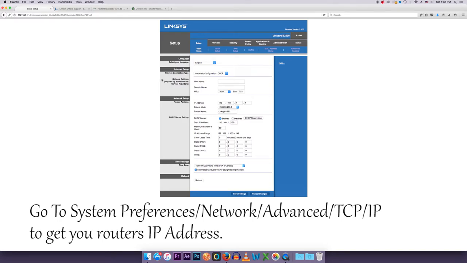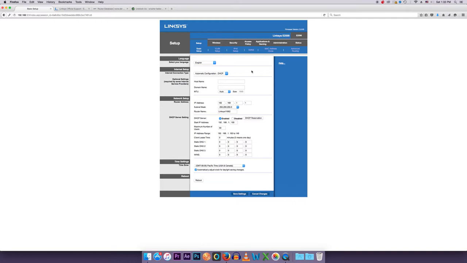You'll have to check with your manufacturer to figure out what the default password and login is for your router. But once you have that, you should be able to get into your basic settings. So here we are. Everything is default exactly as it would be if you pulled it out of the box for the first time. As I said before, E2500. Nothing has been changed. Basically, I plugged it into the back of my modem and it's getting an internet connection.